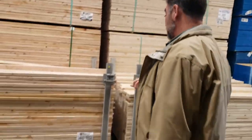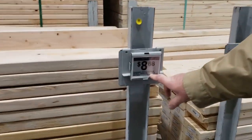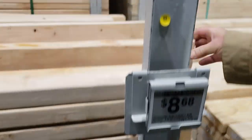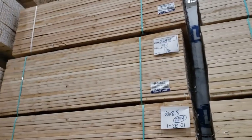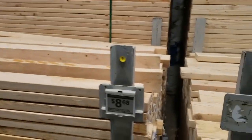We need some 2x4s for a project, so we're coming to our favorite store. And look at this. For a 2x4, I think that's disgusting, especially if you look around at all that they have, and they're still keeping that price. So we are gonna make our own 2x4s. We're gonna show you how. It's pretty easy, as long as you have a sawmill.